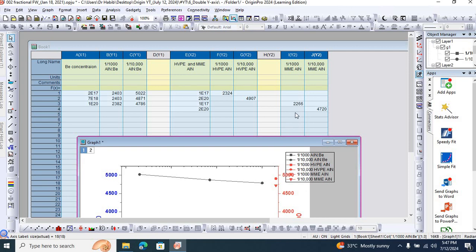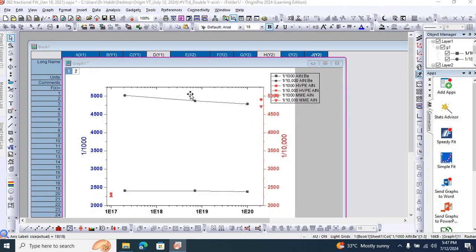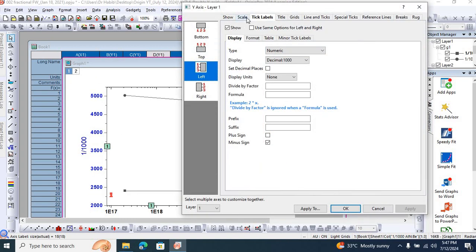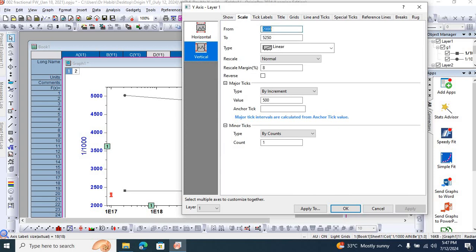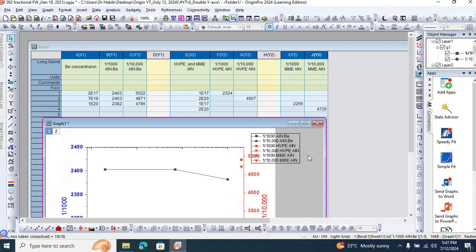So it's kind of in the range of 2200 to 2450. So let me set this range. Then hit apply.